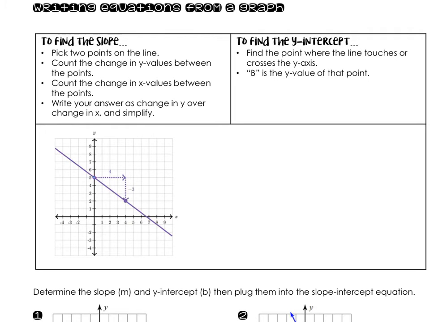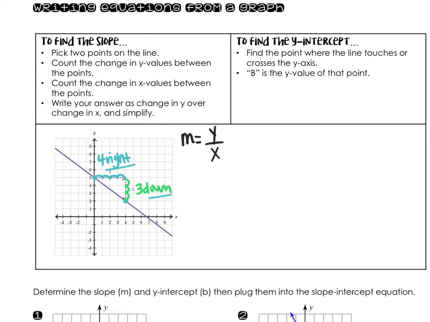So read left to right, they picked this point and this point. So it went 1, 2, 3, 4 right. So I'm just gonna write that 4 right. And then we went 1, 2, 3 down. So 3 down. All right, so if I'm going to use m for slope, is the y change over the x change. All right, well, for my y change, is that going to be the right or the down?